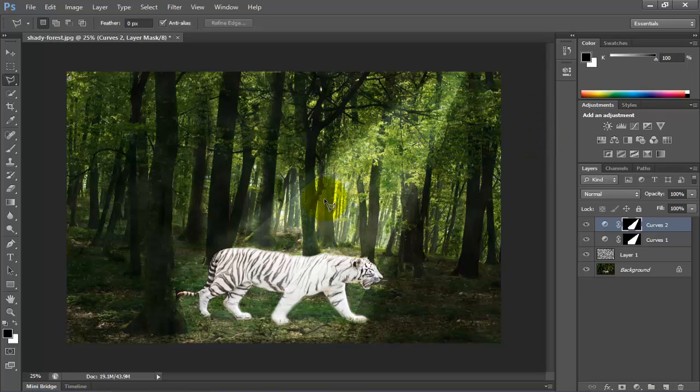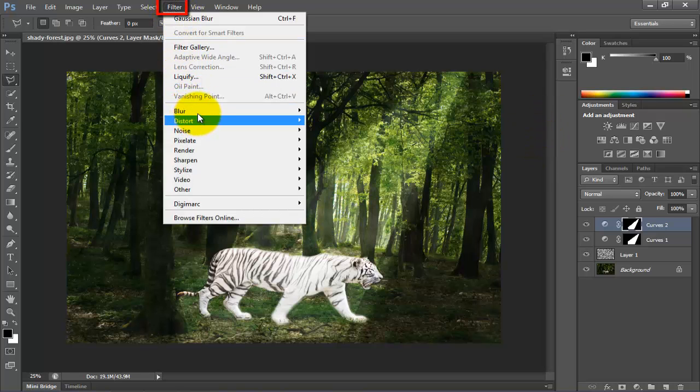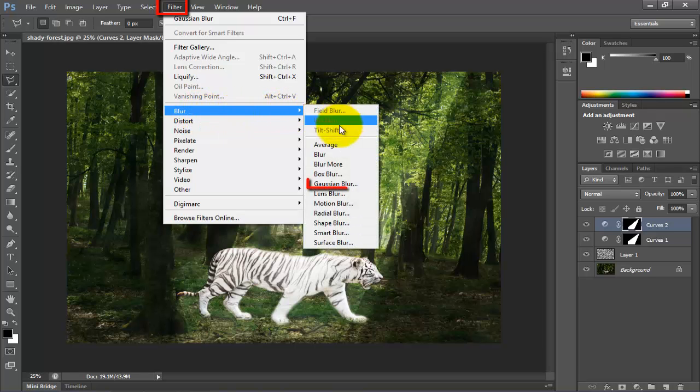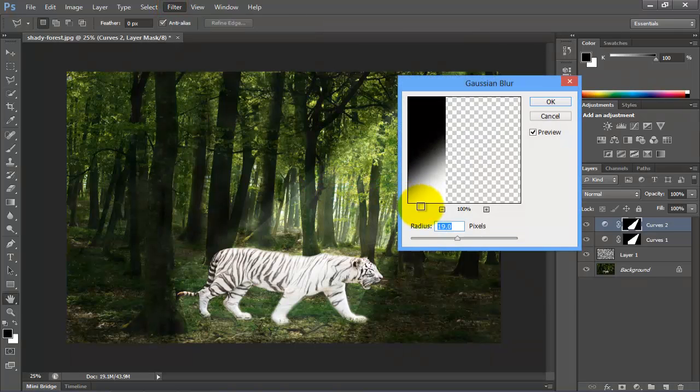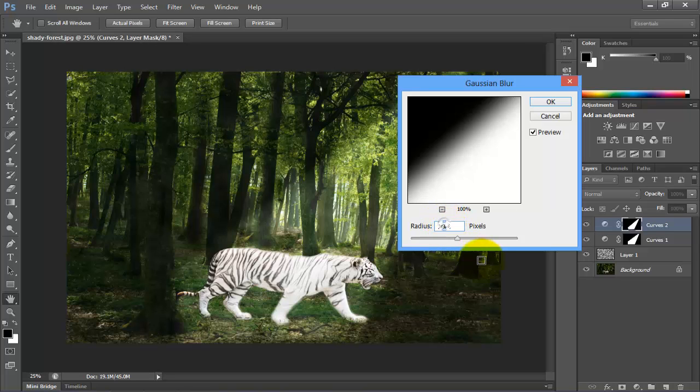Then go to the Filter menu, click the Blur option and select Gaussian Blur. This time adjust the radius to a lower value than the prior one.